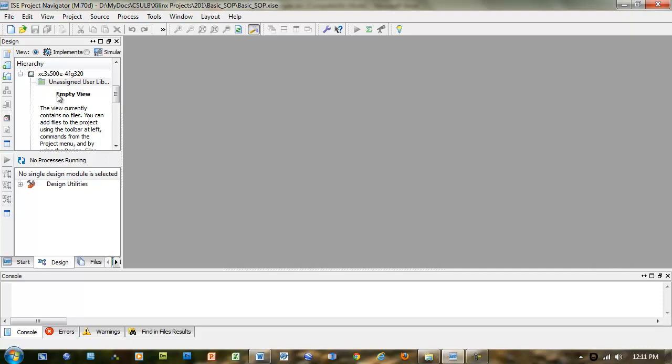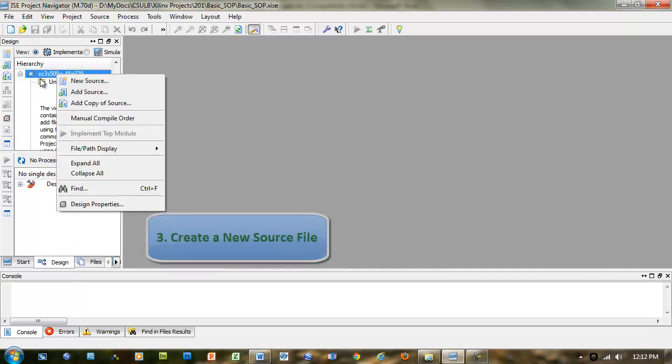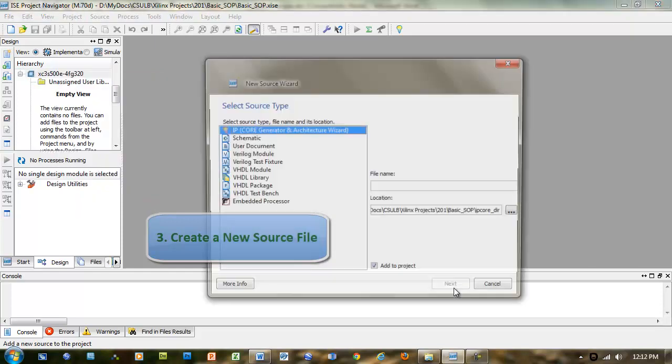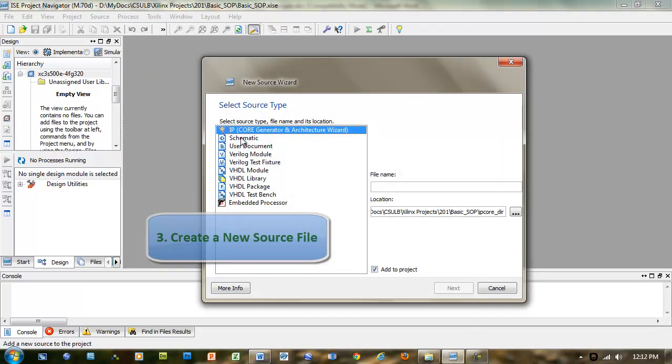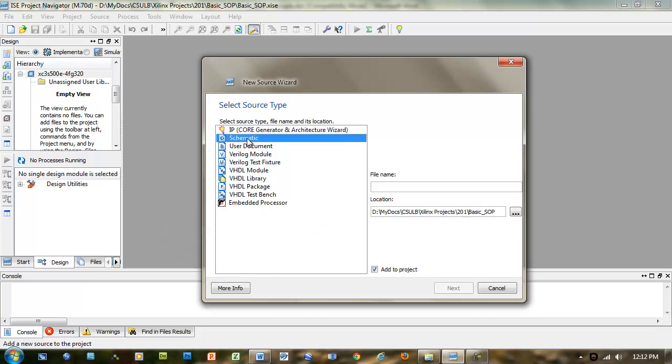Okay, in this pane of Project Navigator are the source files in my project, and based on the source file that's chosen you'll have certain processes down here in the bottom pane that will be available. At this point I don't have any source files, so I right click on that little chip icon there, click on New Source, and these are the different kinds of sources we'll be using this semester, but since we're doing a basic project we choose Schematic and give it a name.